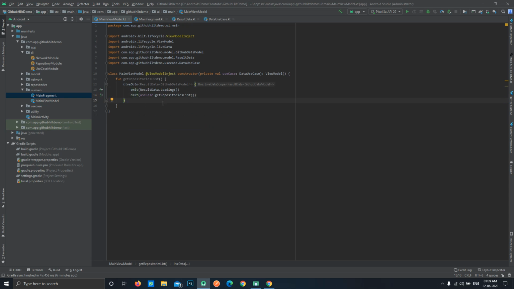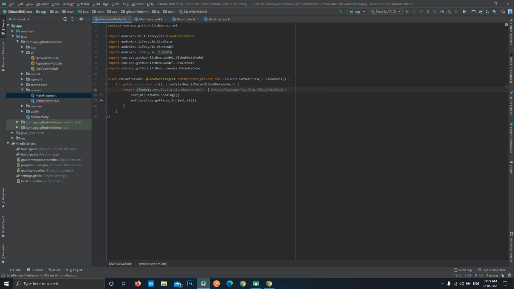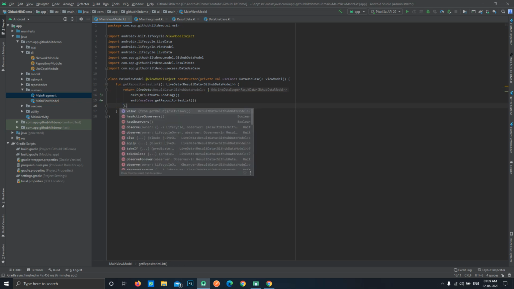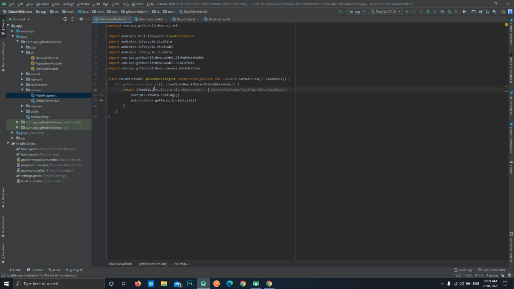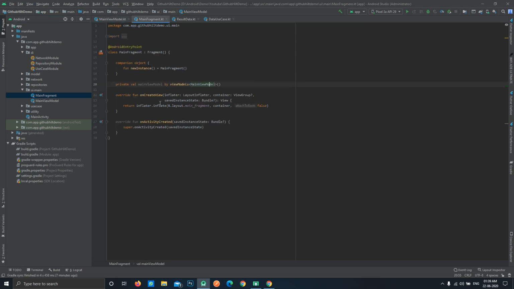Now one more thing left over here is we need to actually return this live data like this. So we'll be returning this live data as it is. Now we can use this function inside our main fragment, so let's use this ViewModel.